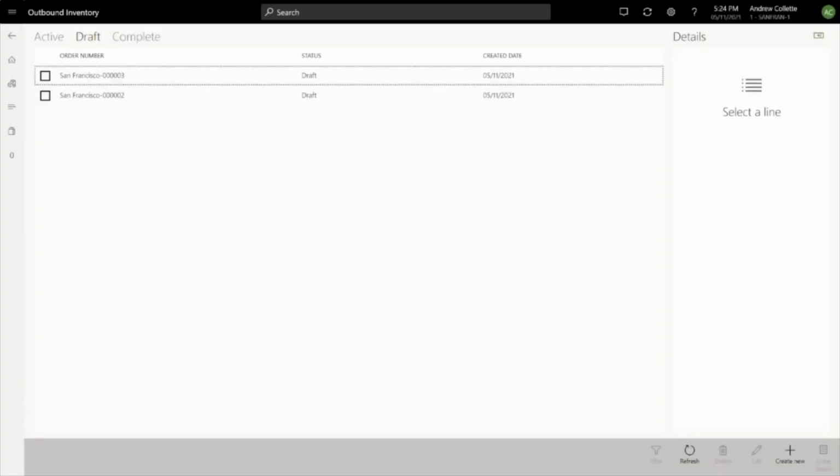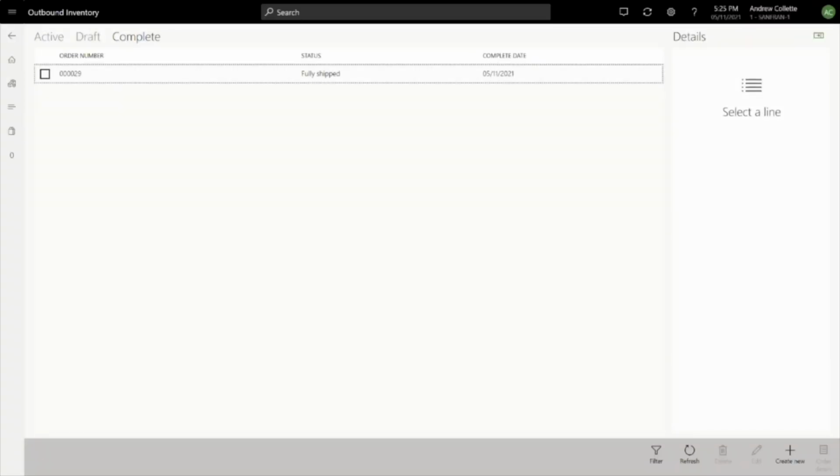In the Dropped tab, I can see dropped transfer order requests my store has created. The store may decide that they want to ship a bunch of items to other stores or distribution centers, and this operation supports you to create ad hoc outbound transfer requests. Those dropped requests are only saved locally and have not yet been submitted to Commerce headquarters. On the Complete tab, we can see all the transfer orders my store has fully shipped in the past 7 days.